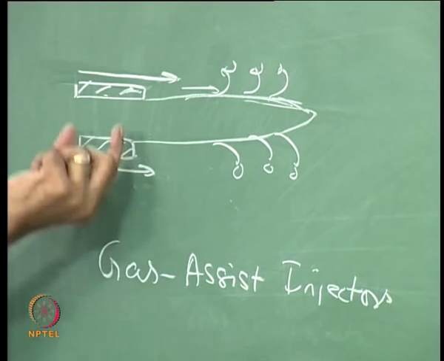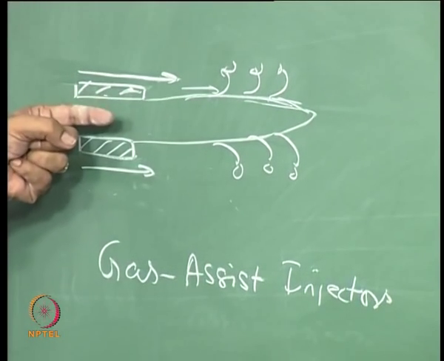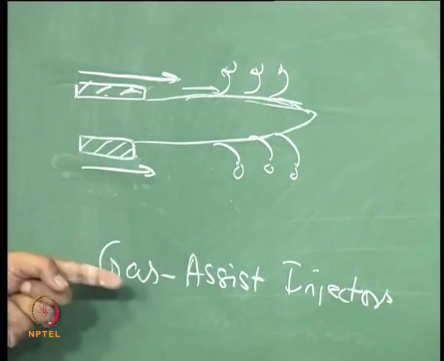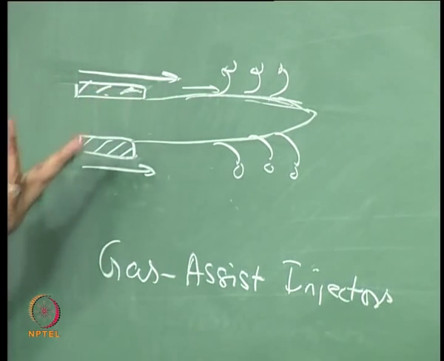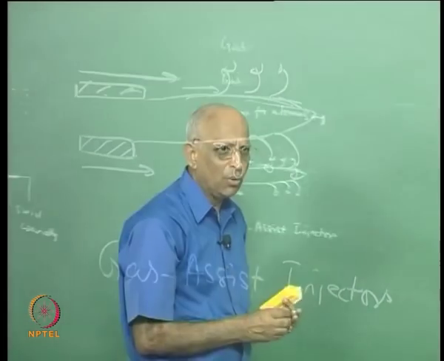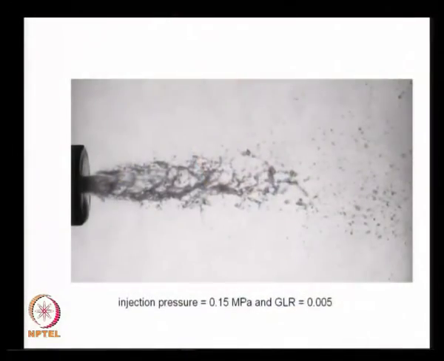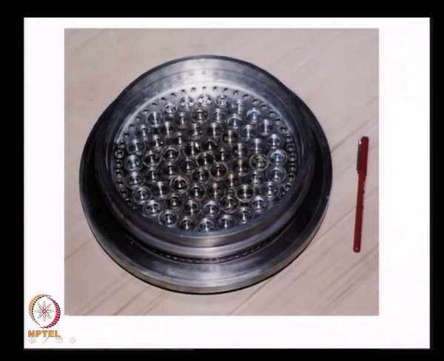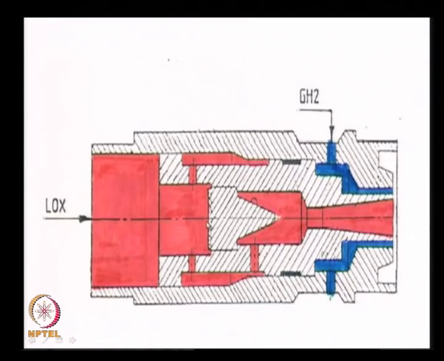This gas assist could again be simple coaxial. I could rotate the liquid, in which case I have swirl coaxial, I could rotate the gas, I could have different configurations, but these are all the different ones. Let us quickly go through it, because we should have an idea of what this is. See, this shows the multiple elements in a coaxial. You have liquid here, you have the other liquid here coming. When we talk of gas assist, well, I have gaseous hydrogen which is coming through the outside. I have the liquid oxygen which is coming over here, from here it gets communicated to the central channel, it comes over here. Therefore, I have liquid oxygen jet over here, gas flowing, and it atomizes.